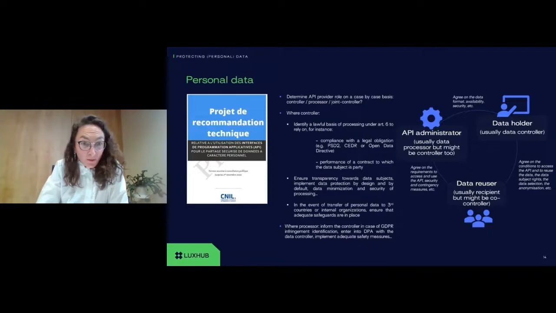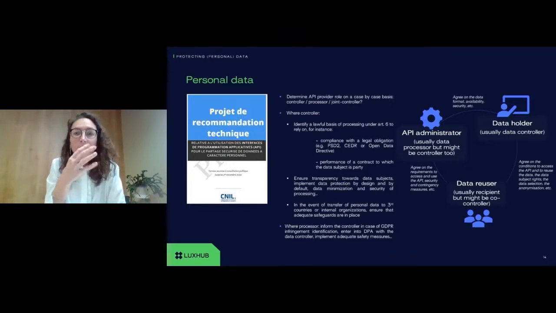In order to open up and ease a bit the process and have their API published, these banks have had recourse to what is called an API administrator by the CSSF, by LUXHUB in this context, where we help the financial institution to publish its API and have contacts with the third parties that want to consume this API. Usually this API administrator, and it is the case in our PSD2 scenario, the API administrator is considered as a data processor. What does it mean concretely?